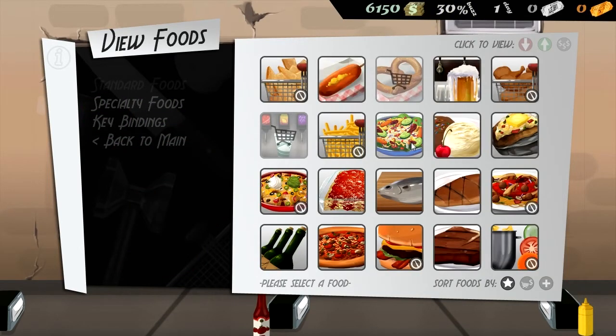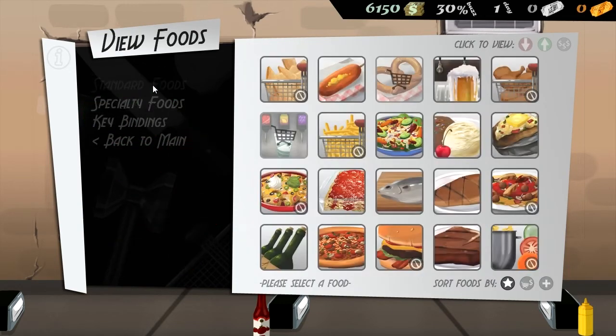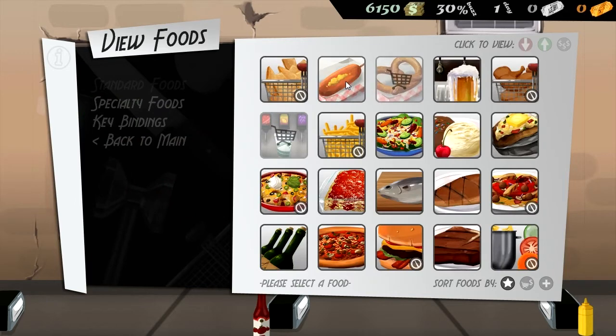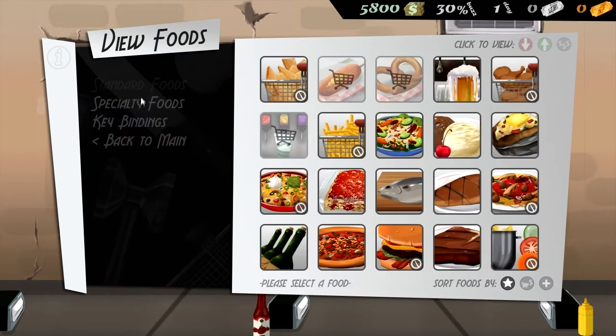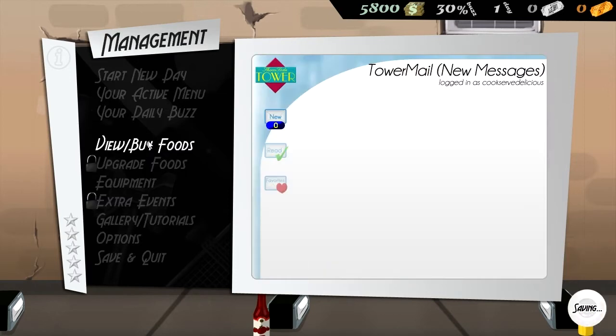Alright, and let's see. Salad, fish. I don't want to do anything that needs to be cooked or fussed with. Let's see. Nachos? No. For some reason, a grill? Why the hell do I need a grill for nachos? How about ice cream? Let's see. Corn dogs. Let's get corn dogs. Okay. Specialty foods. Oh, what can I get? I can't get any of this shit right now. Great. Alright. Back to main.